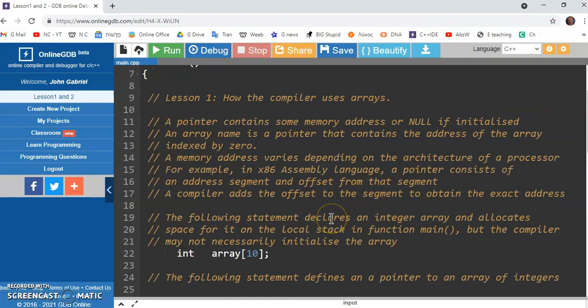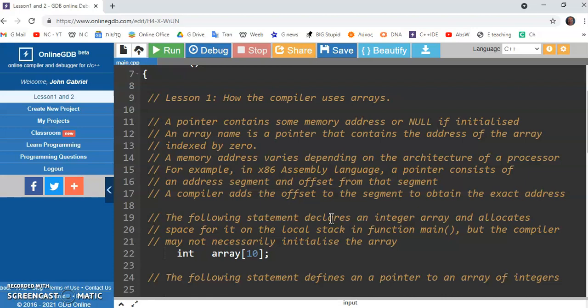A pointer contains some memory address, because obviously in the hardware you have memory addresses which are accessed via the instruction pointer. They can be either random values or null if initialized. And of course, an array name is a pointer that contains the address of the array indexed by 0.